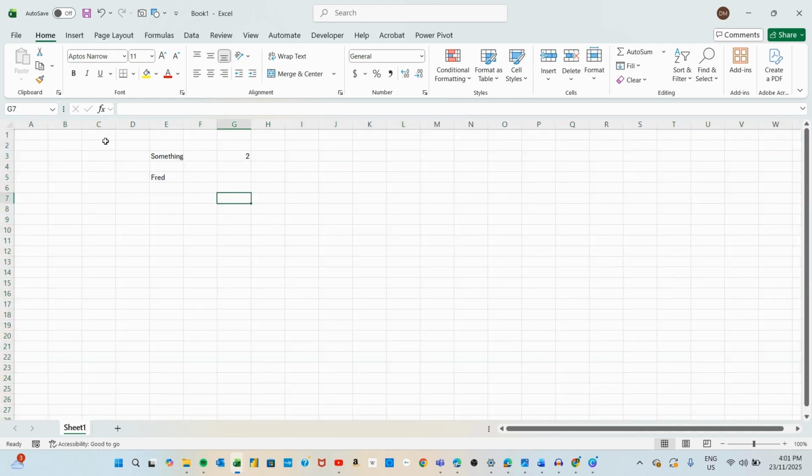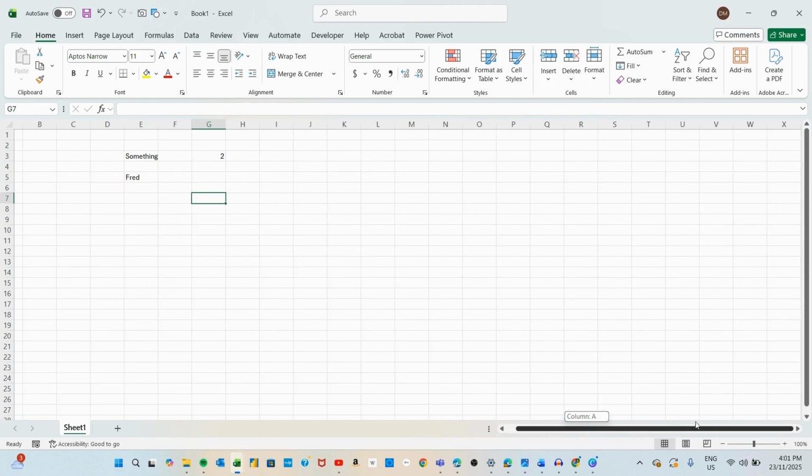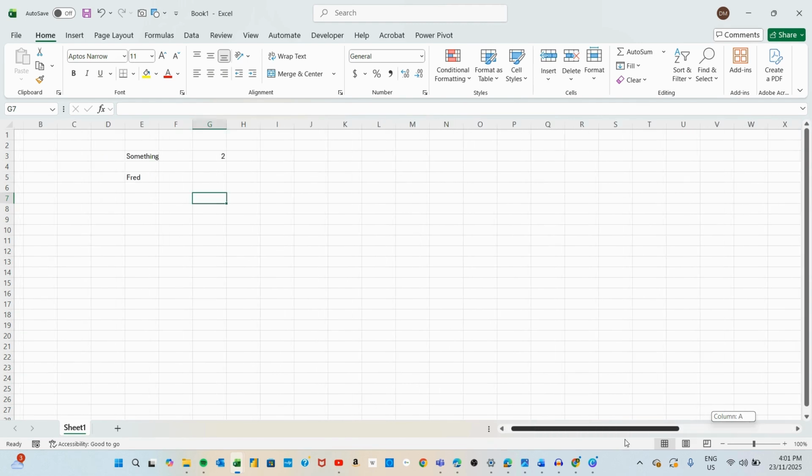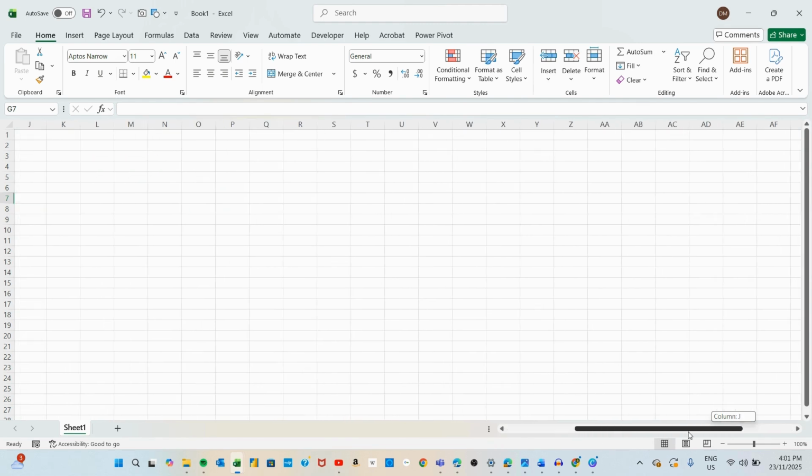Okay, now down the side, we've got our two scroll bars that allow us to scroll up and down and across left and right with our spreadsheet. You can continue to move across like so. Now, I'll get you to note that, of course, these letters do run out. There are 26 letters in the Western English alphabet.